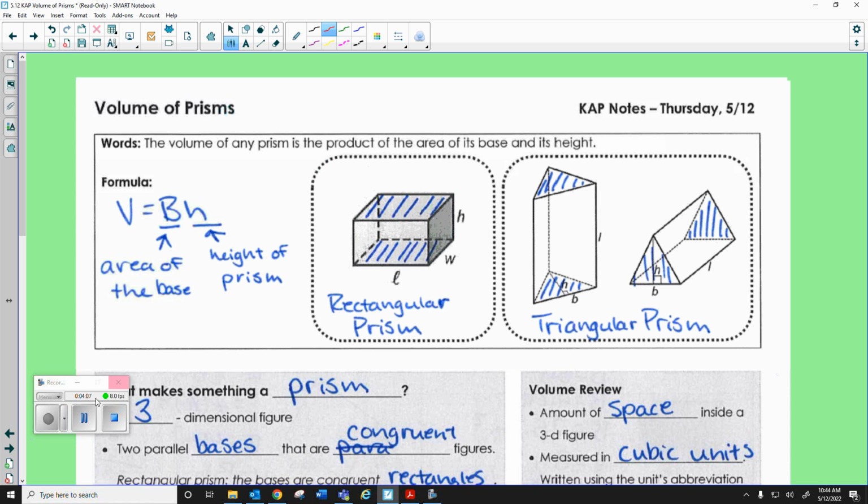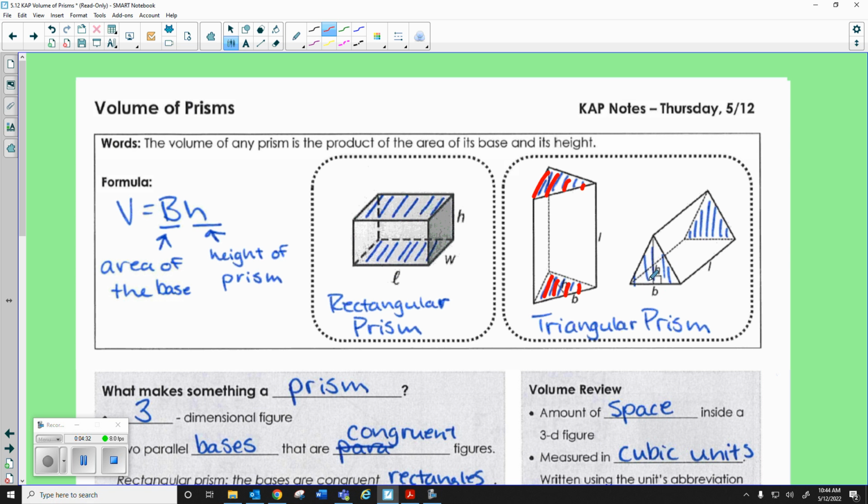Going through what should already be filled in, copy this down and label what each of these letters mean. Big B, capital B, is the area of the base shape. Those bases always have to be parallel. We see that here with this triangular prism. Now, we gave you this one as well because we want to take note: the bases aren't always going to be on the bottom. Sometimes the prism falls over.